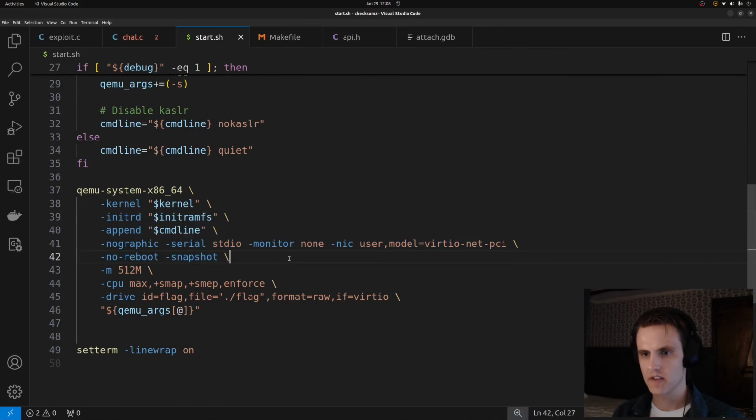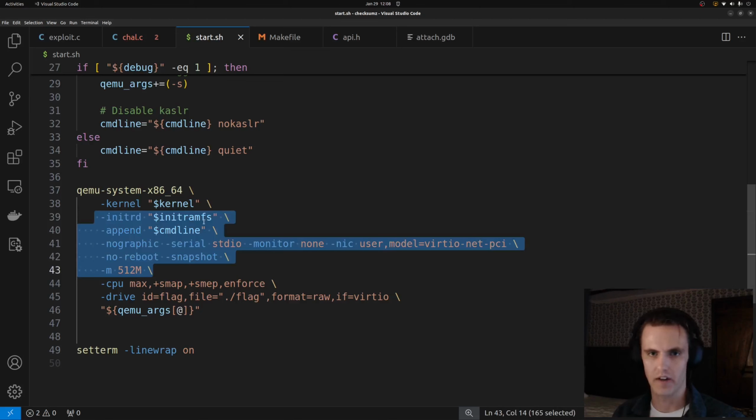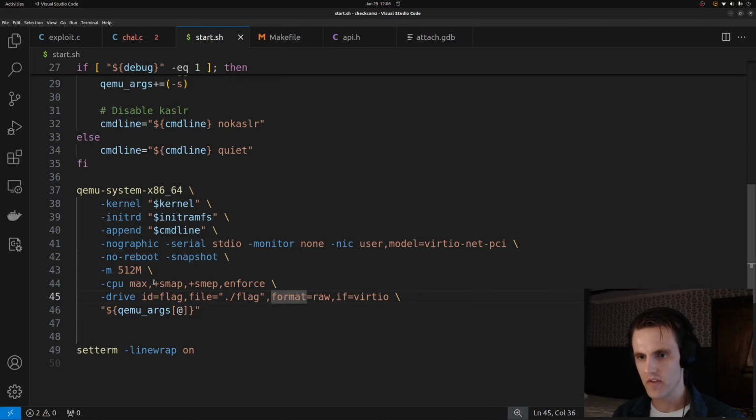There's some other stuff that's not too exciting. This is a lot of the same standard stuff. There's these protections here. There wasn't a big deal for this challenge, but sometimes protections will be here. There's SMAP and SMEP. I'm going to skip this. If you do more kernel challenges, you'll eventually get there, but the video is also already pretty long. And this is where the flag file is loaded. And so they said you have to read the file from /dev/vda. This is how it gets loaded in.